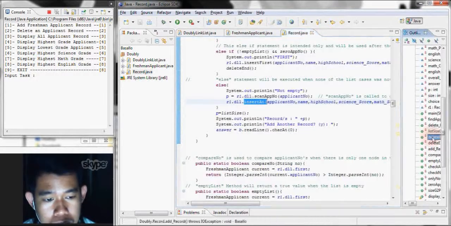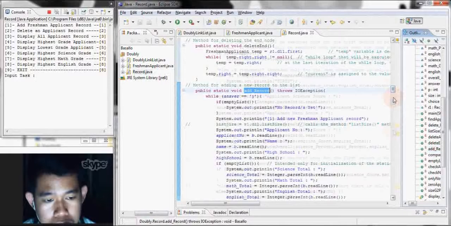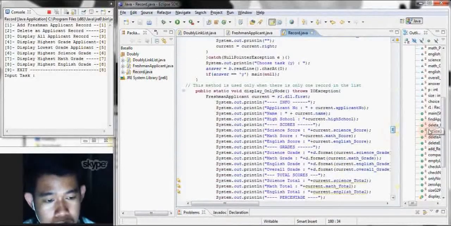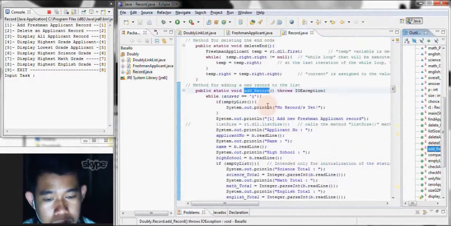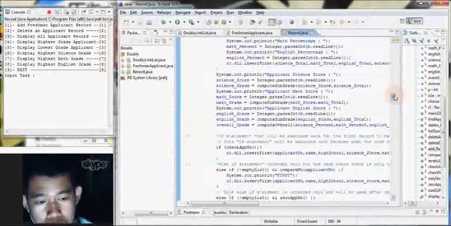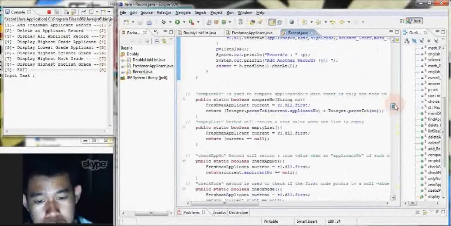and as you can see here in the record.java, in the add record, the position integer p is aligned with the position of the applicant number.